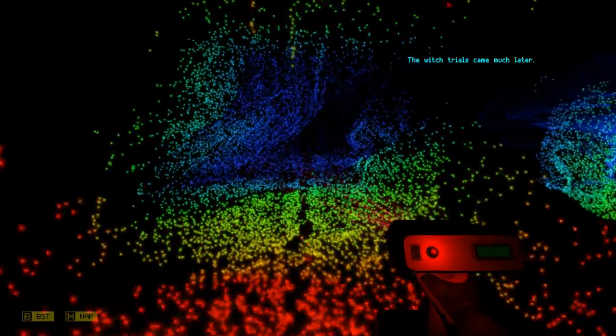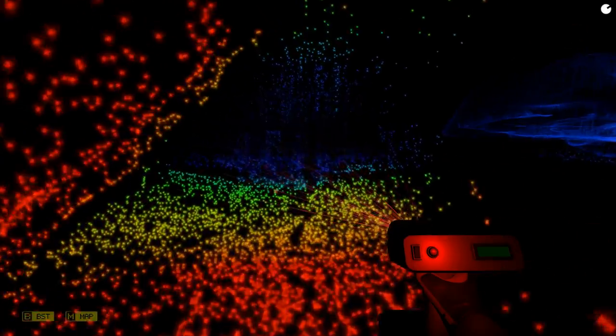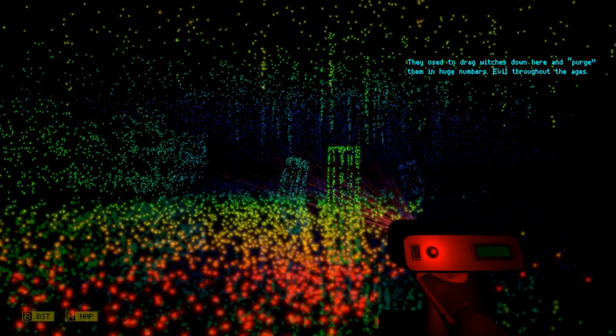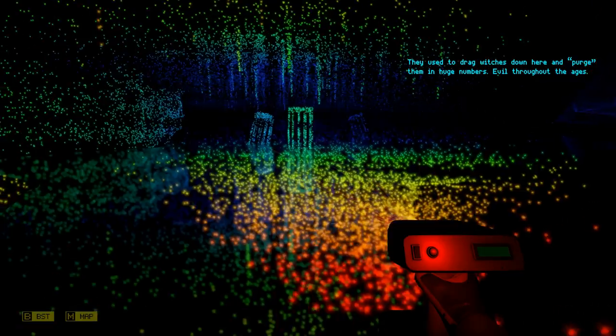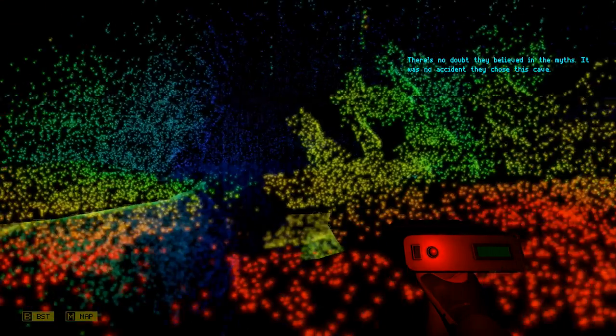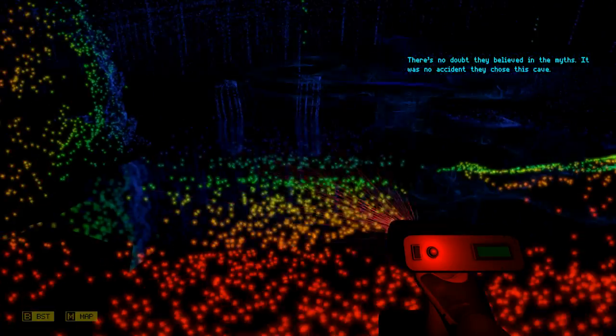The witch trials came much later. Were there witches down here, too? They used to drag witches down here and purge them in high numbers, evil throughout the ages. Some more water. There's no doubt they believed in the myths. There's no accident they chose this cave.